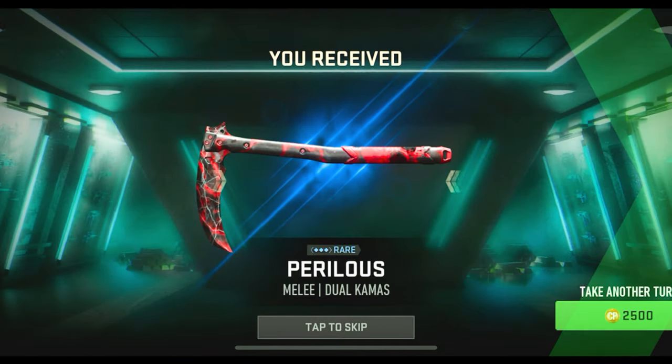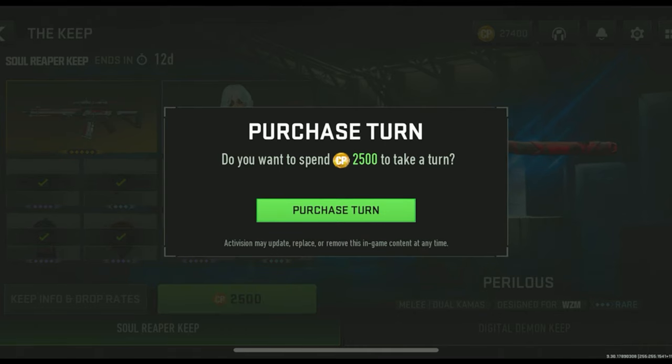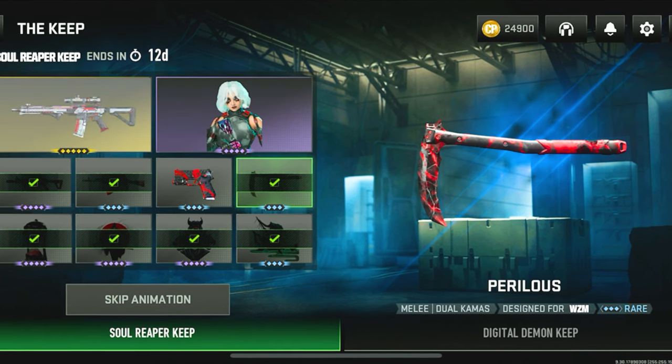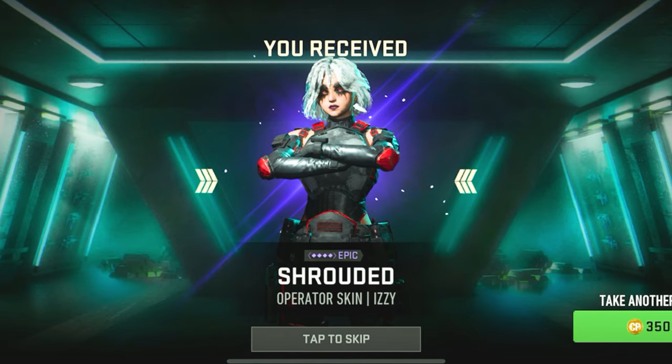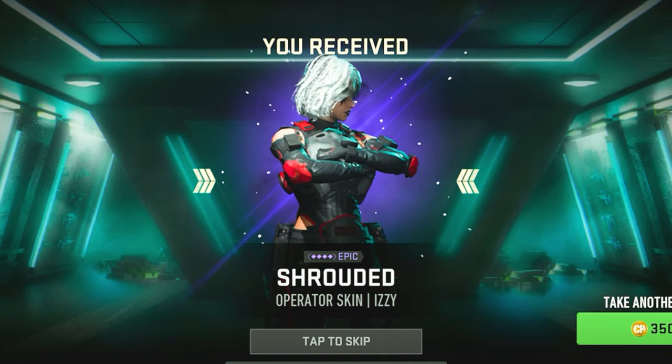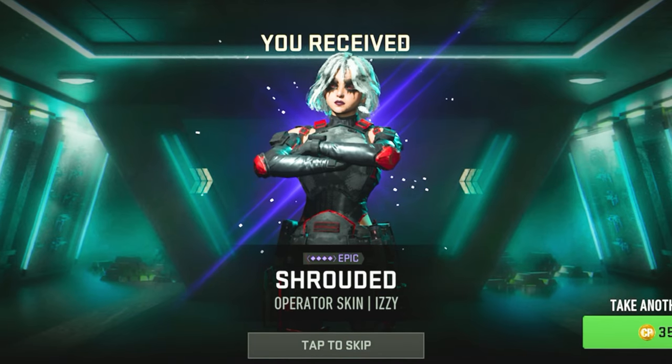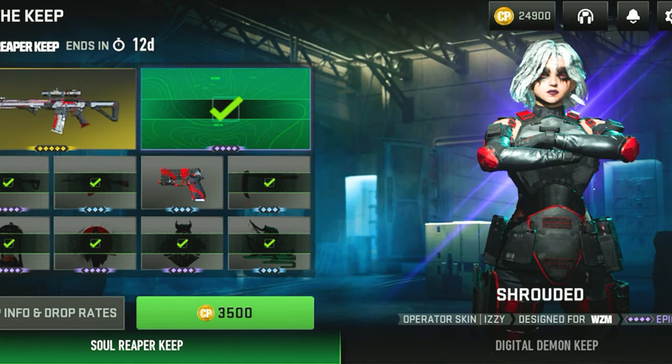Okay, we got the Perlicious. I think it's going to be our last draw. I think last time we lucked out, we saved 4,800. Oh, there's a chance. So that is the Shrouded operator skin for Izzy. Actually, does Izzy have any other operator skins? I think that's her first additional operator skin.